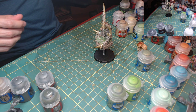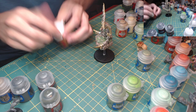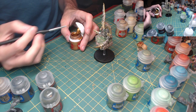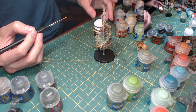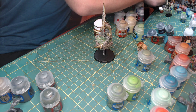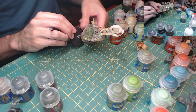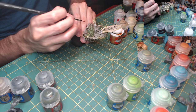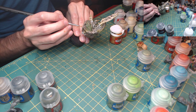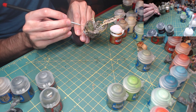Screw it. Where's my gold? Dark gold. Retributor armor. Yeah, it's base. Alright, let's pop that. Get some of that. Realize some of the edges are like cracked, which is kind of neat. So maybe even some of the gold's not even there, like it's kind of worn.